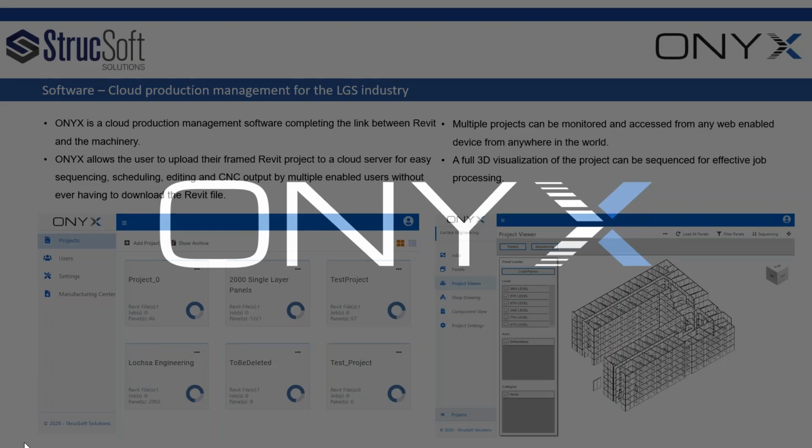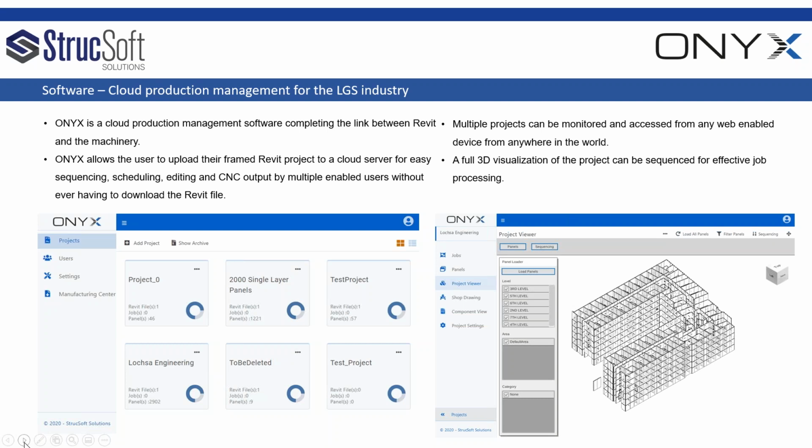I want to talk to you a little bit about basically what ONYX is and what problems it's trying to solve in the industry. So we have obviously been offering our CNC outputs from Revit for several years now with much success. We have many clients, both manufacturing using our CNC outputs on both wood and metal. And we're seeing that the production management of this is tedious, difficult, and fragmented. Dealing with hundreds of CSVs, corresponding shop drawings, communications between manufacturing and the design team is often very difficult. So now with the advent of cloud technology, we're able to offer a solution to help bridge this gap.